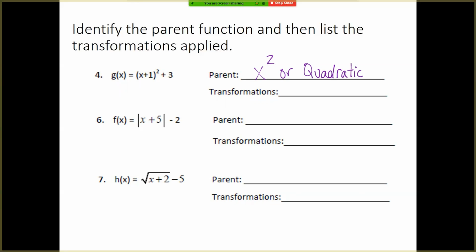And then I have to look at both of these numbers. So I know, since I have 2 of them, that one of them is going to shift me left or right. The other one's going to shift me up or down. I just have to pick the right one and write the correct direction. So I'm going to start with the hardest one first. The hardest one's the one on the inside. Inside moves you left or right, opposite of the sign. So a plus 1 does not move you right. It actually moves you left. And in this case, you're moving left 1.